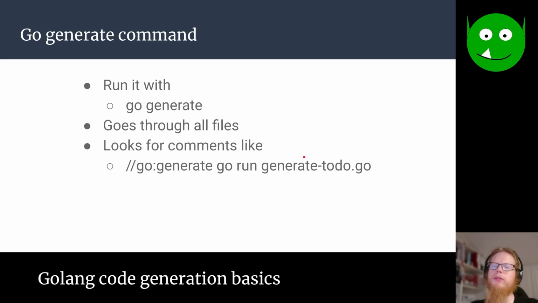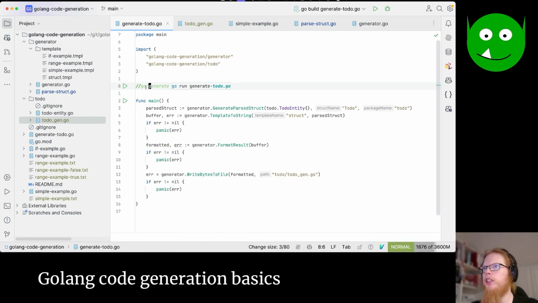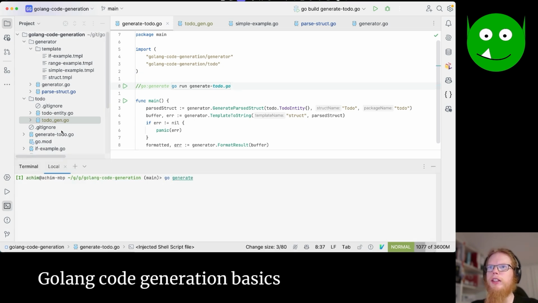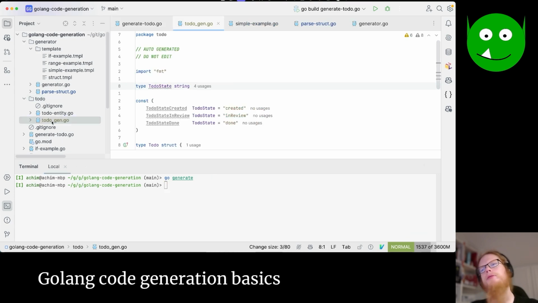And this can be useful for everything you want to do during the generate run. So you can generate more entities, other repositories, whatever you want, or format your code with something else, or you can just run arbitrary code. So I can show this as well. Here it is, go generate, go run generate_todo.go, so this file. So let's delete this file, and go generate, and there it is again.